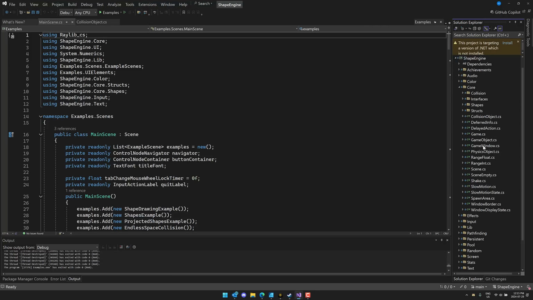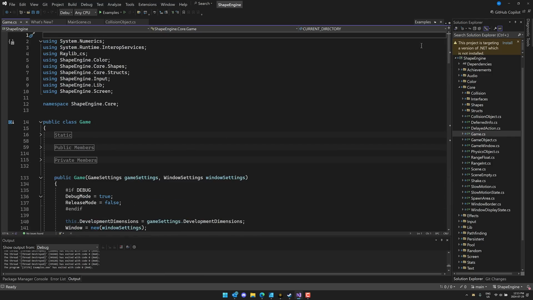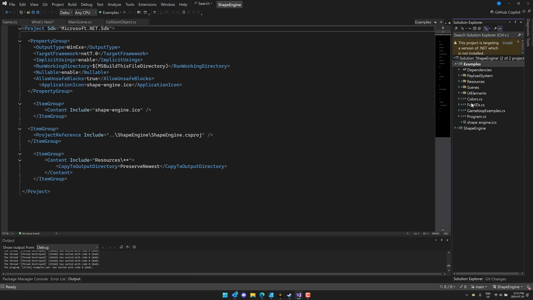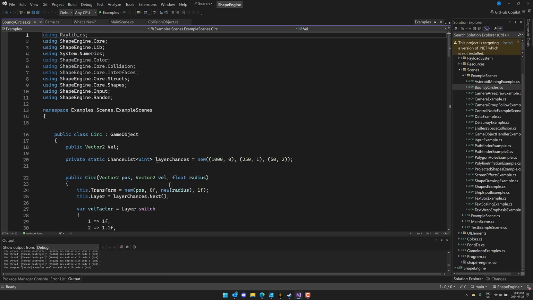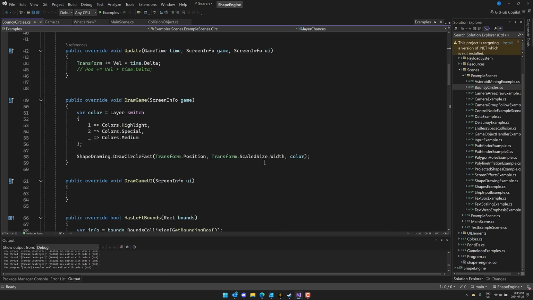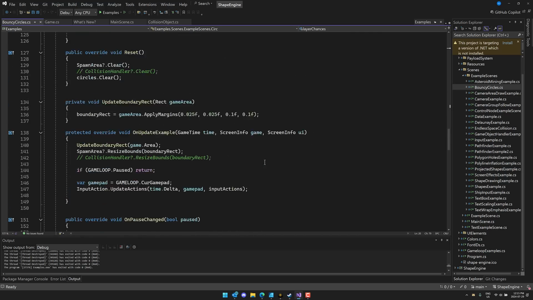So you can go into it, check things out to your heart's content. You see all of the code is pretty straightforward. It is entirely C# based. You will also find that there are examples here. That's what we've been looking at so far. The examples are available. Go into the scenes and then go into the example scenes. You'll find all of the various different examples we looked at. So bouncy circles that we just checked out a second ago, here is the code for handling bouncy circles. It's pretty clean and straightforward, not a difficult library to learn by any definition of the word.